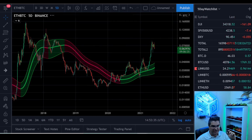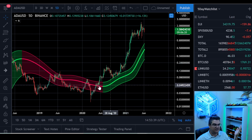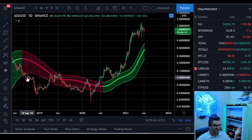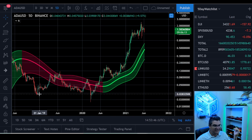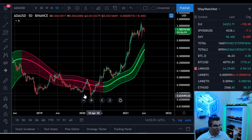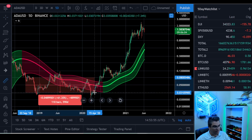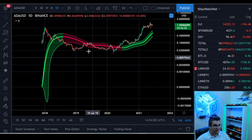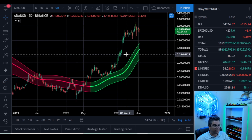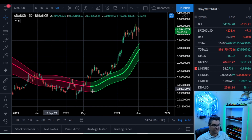So let's look at Cardano again. I mean, it's time and time again. Look at these prices for Cardano. Massive. 8 cents, you would have bought back in here. 8 cents to 2 cents. Look how long you had to buy Cardano under here. Let's see how long that is. I mean, that's almost 600 days. You really had nice buying opportunities for Cardano. Look at that. And then imagine your returns now if you bought under this channel.